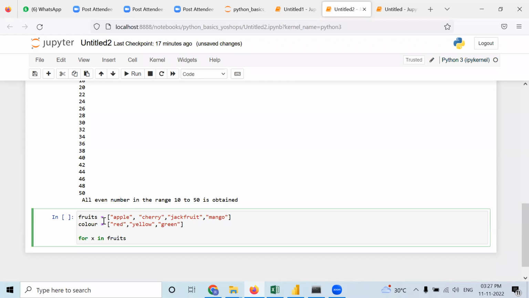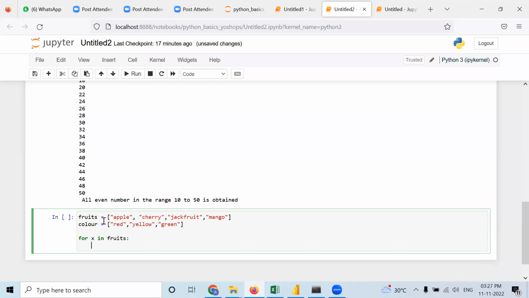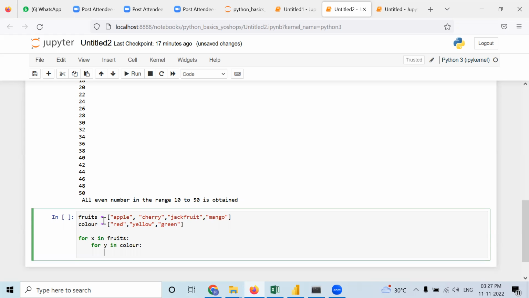Now colon. Then this is a nested loop, so again for, for within for. Any variable you can take, y, in color. So here also colon. Now print x comma y.